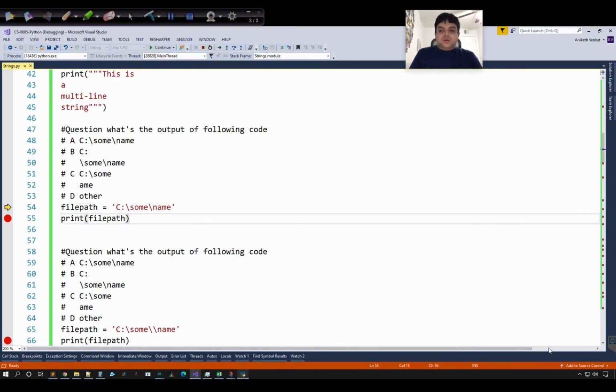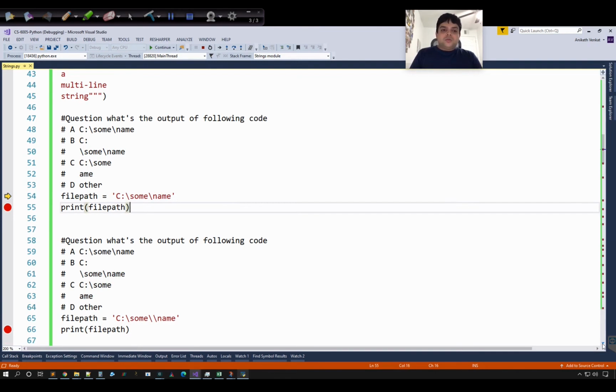Okay. Now, when we are working with paths, we will have to be a little more careful with using single or double quotes to create the string literal. So here I'm declaring a variable called file path and initializing it with c:\sum \name.